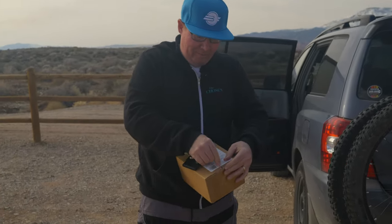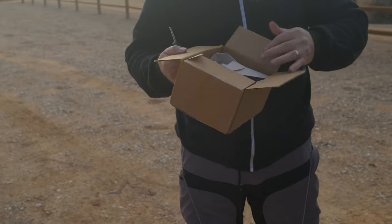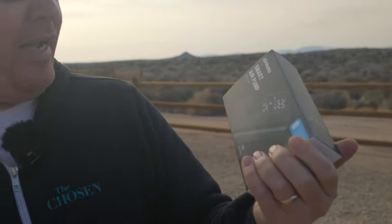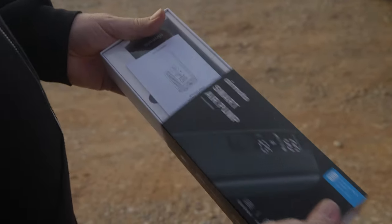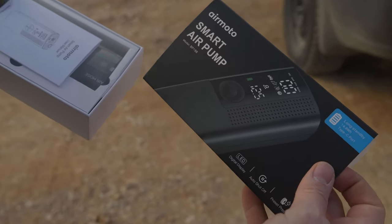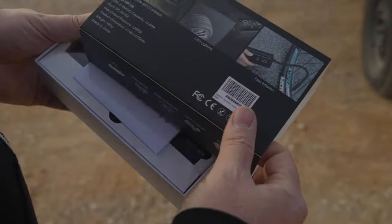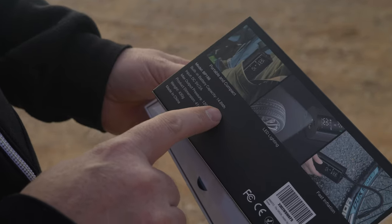I've got a sweet new air pump I want to try out here. A company called AirMoto sent this to me. It is a LiPo battery-powered pump that you can pack with you, and it will fill up not only your bicycle tire and tube but also your car if it gets flat. I haven't charged it up or anything yet but we're gonna test it out today. It looks pretty lightweight — I'm surprised for the size of this thing what it can do. It has a nice LED screen on the front, claims it will charge with a USB-C port and get up to 120 PSI. Only 430 grams with a fully built-in battery at 14.8 watts — pretty impressive.